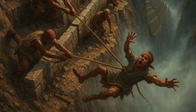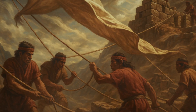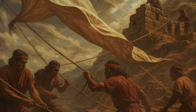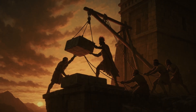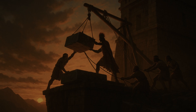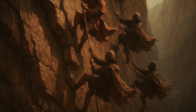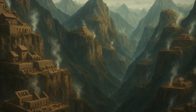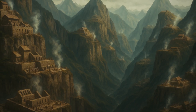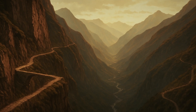Rather than fighting against vertical drops, howling winds and unstable surfaces, they harnessed these forces for construction advantage. Before a single stone was cut, Inca engineers had to solve the fundamental challenge: how do you even reach impossible cliff sites safely, let alone build on them? The solution lay in their transportation network that turned death-defying terrain into manageable construction zones — the Chapak Nyan, the Great Inca Trail.